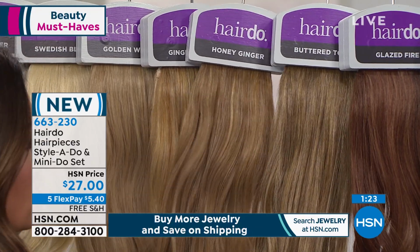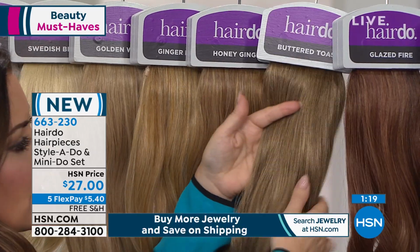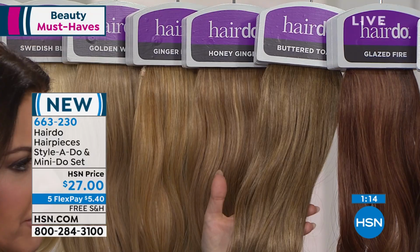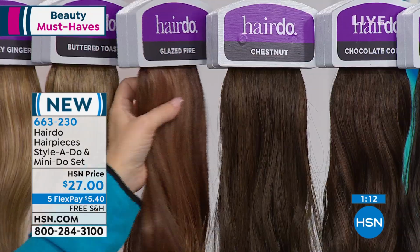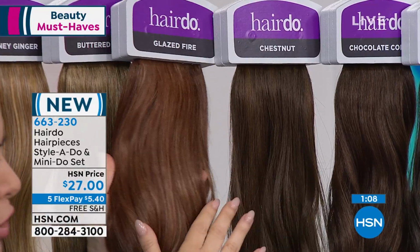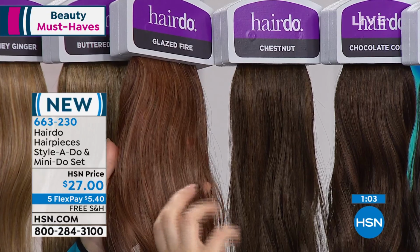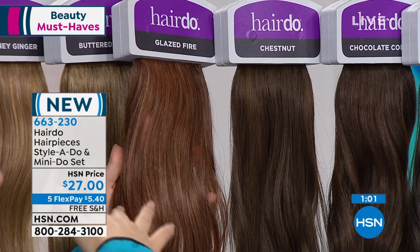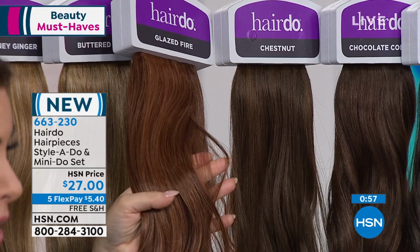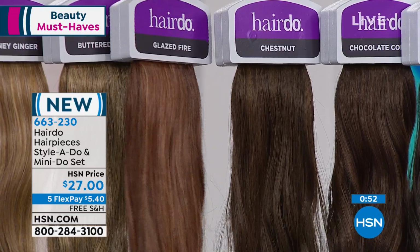Honey ginger and buttered toast are great for the medium to dark blondes. The honey ginger has a little bit more of that tinge of sort of peach red in it. Buttered toast is a little bit cooler, but it does have a warmth to it. It's a golden kind of flax in there. And glazed fire, really universally beautiful. It can work with a really wide range of redheads. And red is a hard color to get right, where it doesn't look too purple, ultraviolet red, or too orange. This is so beautiful. I've had girls tell me that after they got this piece, they took it to their colorist to match the piece because it was so pretty.